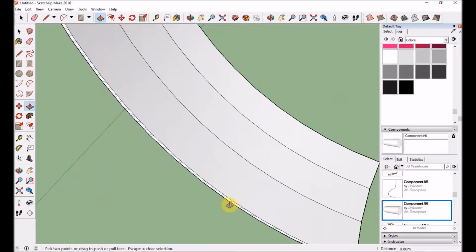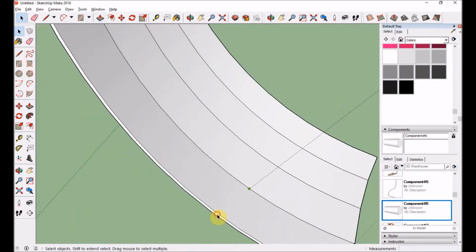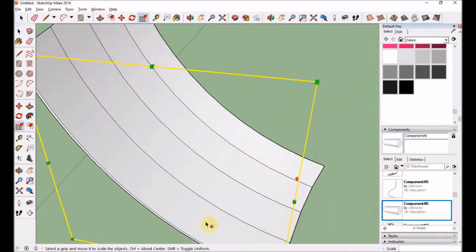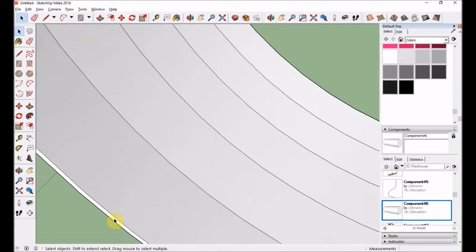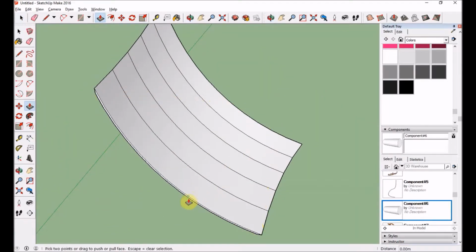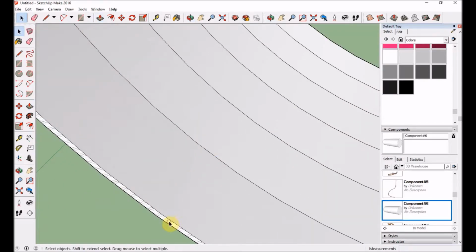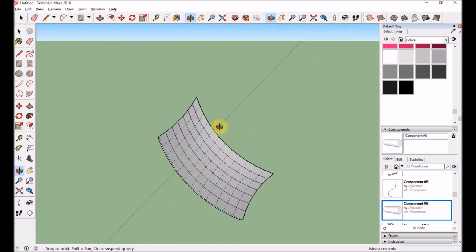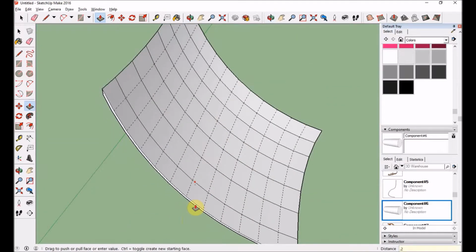So while doing this, you have to keep in mind what a tent looks like. As you start at the outside of a tent, it sags a lot, and it sags less and less as you get towards the middle of the concave surface. So you're going to scale this down less and less as you repeat this process and you get closer towards the center of the tent.